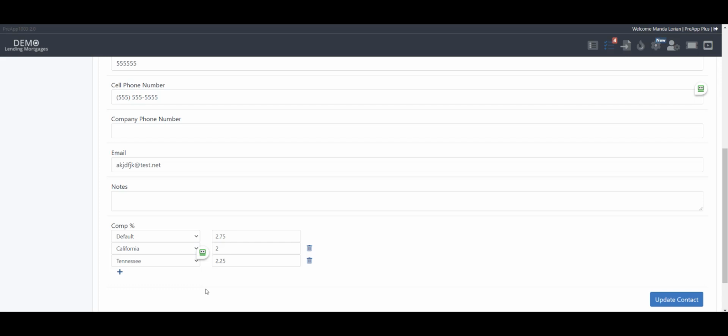Now the reason why you want this, number one, it does impact your NMLS call reports. You need to know for the call reports what the broker comp is. But also, the way it works is, let's say you select this particular lender, and it's a Texas property. It'll default for your lender paid comp to 2.75. But let's say the property's located in California. It's going to read that address and pull the lender paid comp of 2% because you have it set for 2% for that state. So you would just go ahead and update that.